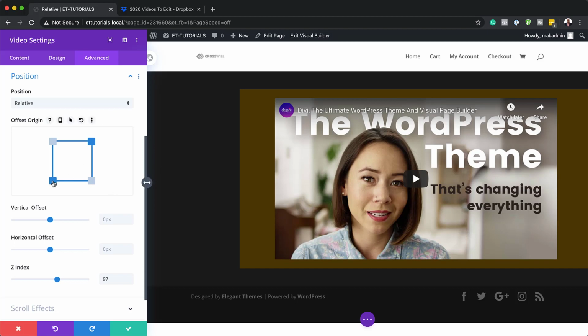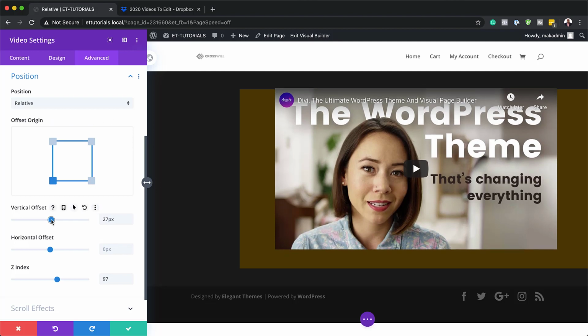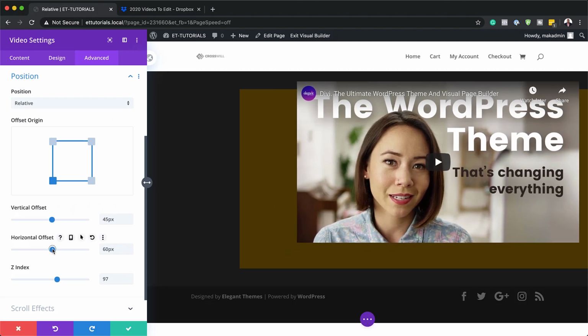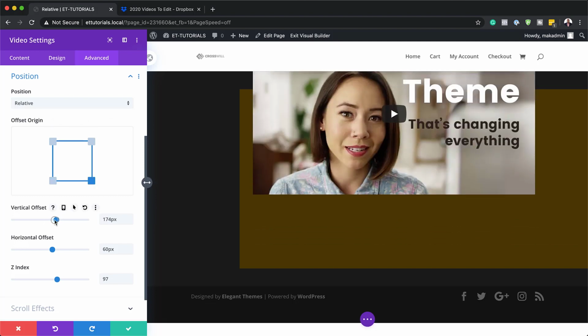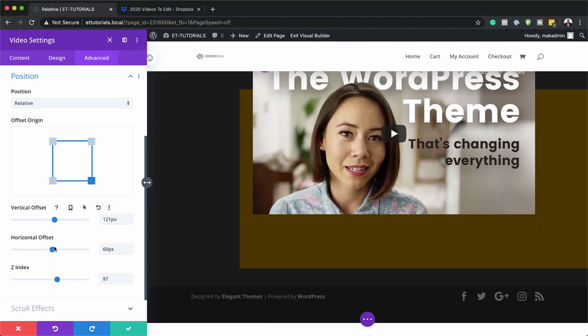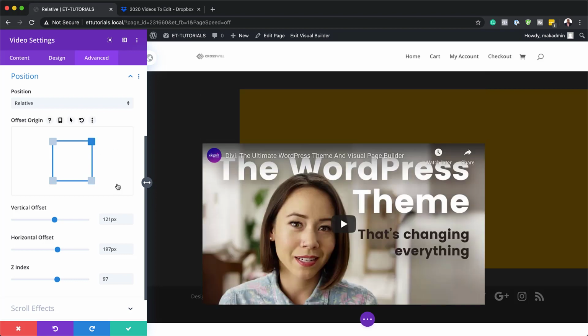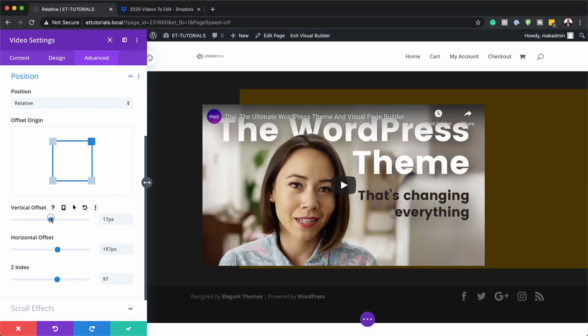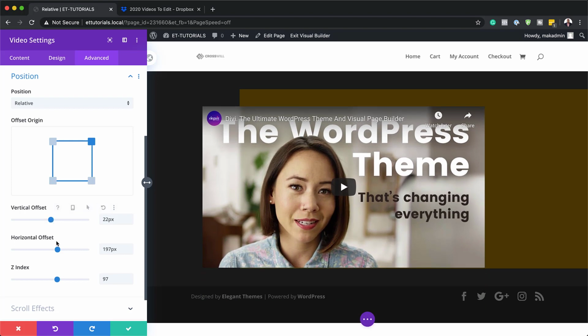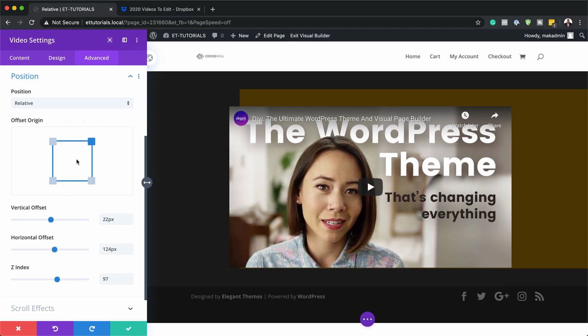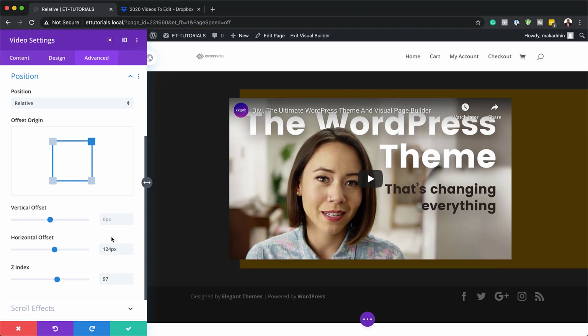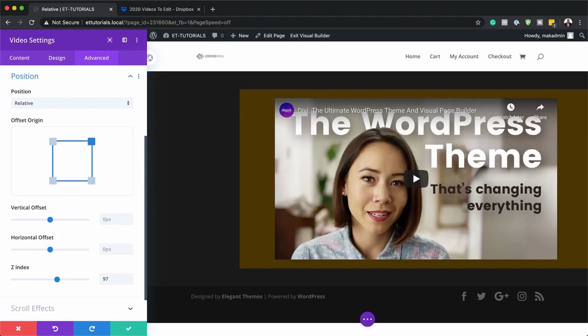So again, let's say I want to use the bottom here. I can choose bottom and then I can move this wherever I want. So as you can see, this is the origin. So pretty much this bottom left here is the origin that I need to offset with. If I come over here, it changes the origin as well. Look at that. Now it can go up and down, but using that position there as the origin, which is the bottom right. And then, of course, I've done this already. This is the top right, sorry. Sometimes I get this top right, top left confused. All right, so I'm just going to reset this now that we know how to use this.